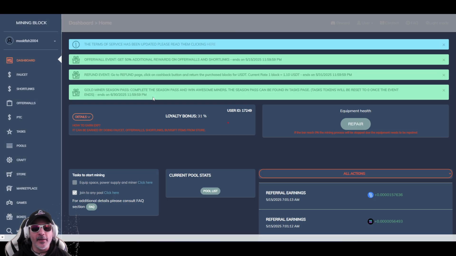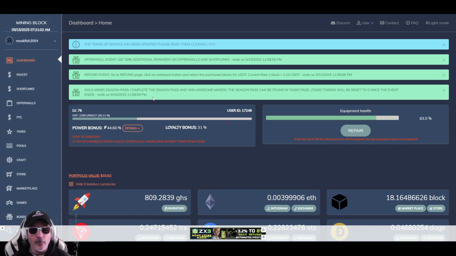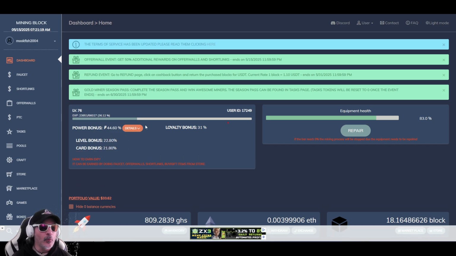But for you guys, obviously, if you want to build new craft miners for your account quickly, I would say use the Adnaid auto faucet, because you're going to get that extra XP, which is going to help you level up, which is going to give you more power anyway. But also, it's going to allow you to get those parts which you can craft other miners from.